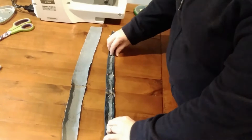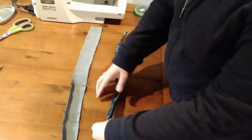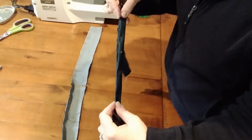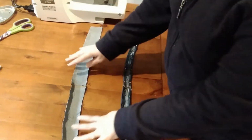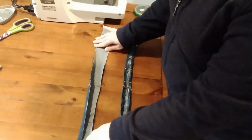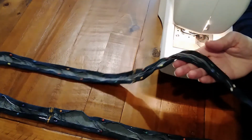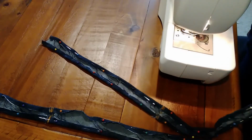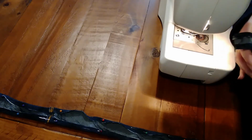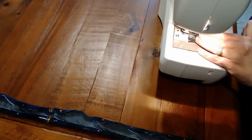and after that we will be folding it in half, and this will make nice little straps for our tote bag. So I'll fold this one, pin it up, and we'll get to stitching. So now that we have the straps all pinned up to make the seams on the sides, we are ready to sew. We are going to give it a straight stitch on each seam.